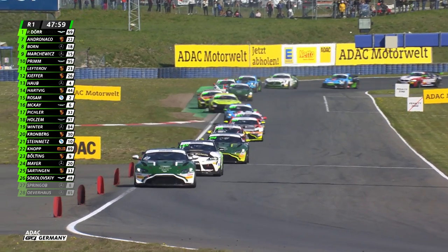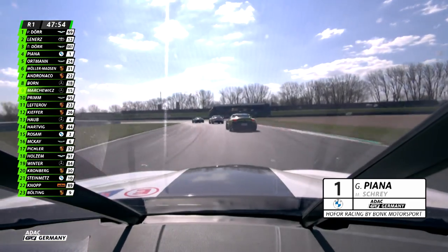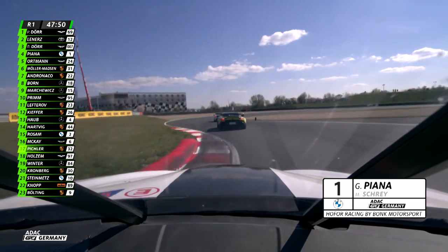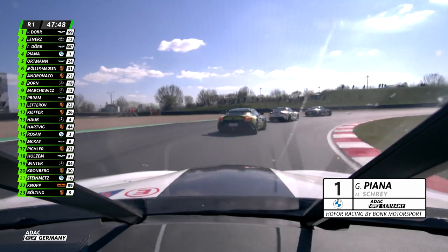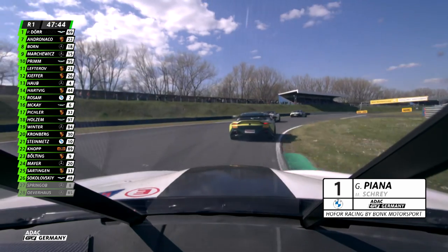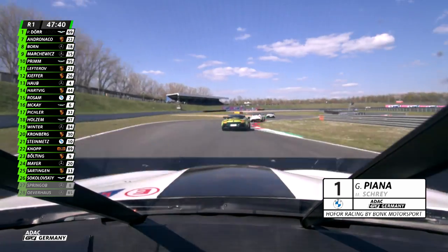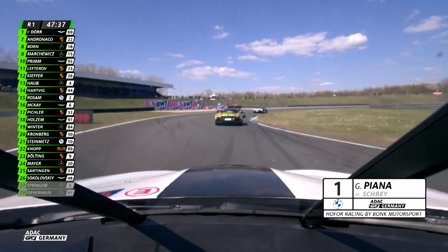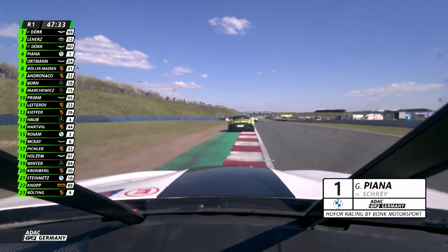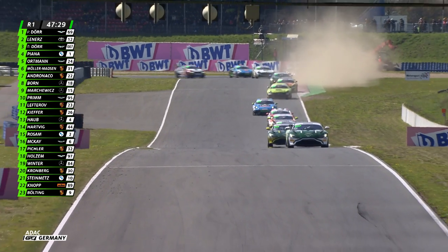Here we go then, out towards Haseroda, and out of Haseroda, and out towards turn 4 and 5. It's called a corner, it's more of a kink really, and it's very narrow. This circuit, 11 to 13 metres wide, so not a great deal of room for overtaking. We now ride on board out towards turn 8, a little chicane. Turns 8 and 9 together, and then into McDonald's at turn 10. That's a drive-through, that one is. And back down towards the Shell Curve.